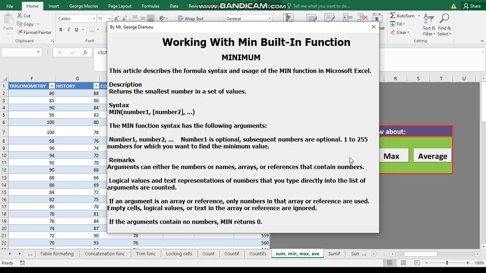We want to know the minimum value of each student, which is very important in a students' table. So we close it. Take your time and read it to understand it very well.